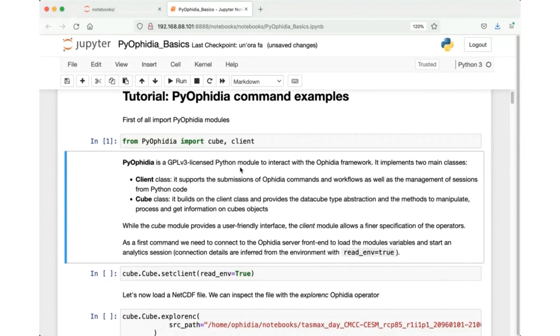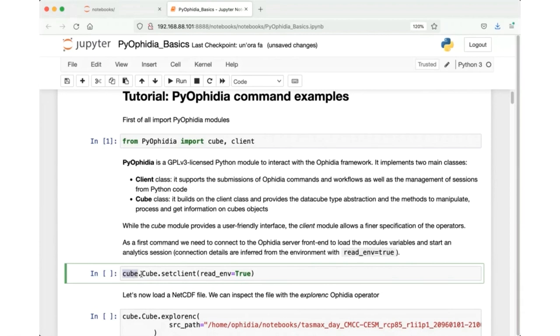In this cube class, the Ophidia operators are mapped as methods, and these come in two different types. There can be class methods, which aren't specific to a particular object but relate to the whole class, and these are used to implement all the operators which are not related to a specific cube. For example, those managing the file system, like the list operator that we saw in the terminal, or for loading new data. These can be easily identified because they are called as in this example here, cube.Cube, which means the module we import and then the specific class.